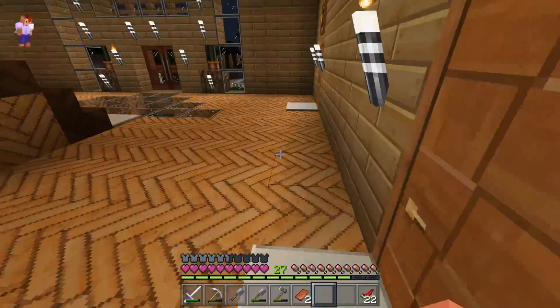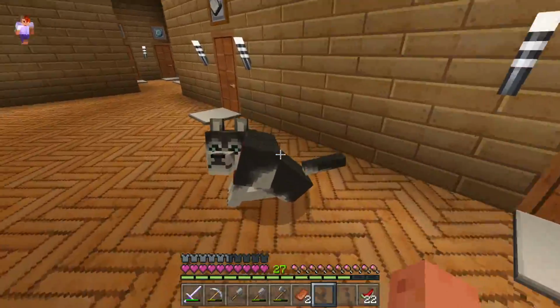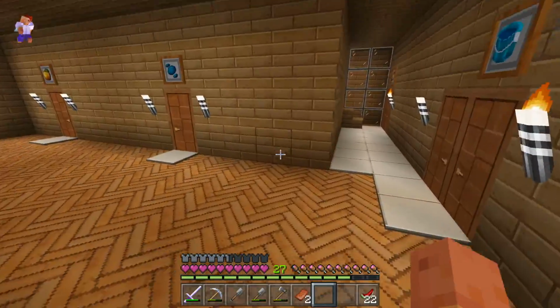So each room does have a little carpet, kind of to wipe your feet off, stuff like that. For the entrance again, here's all the doggies. Hello, doggies. Okay, and let's get going.